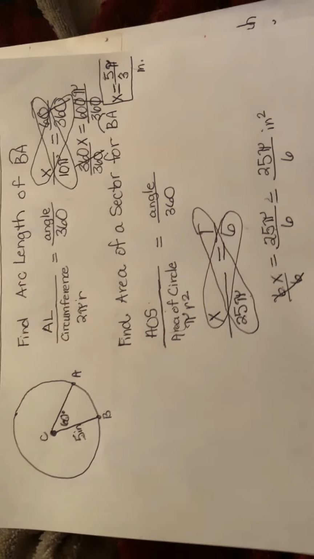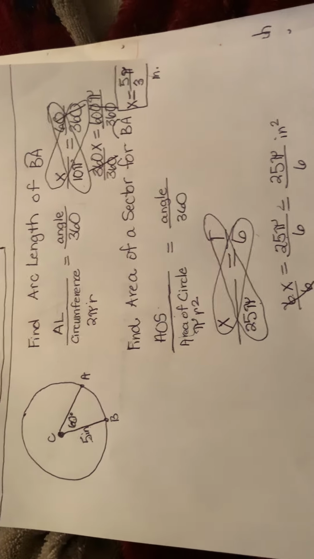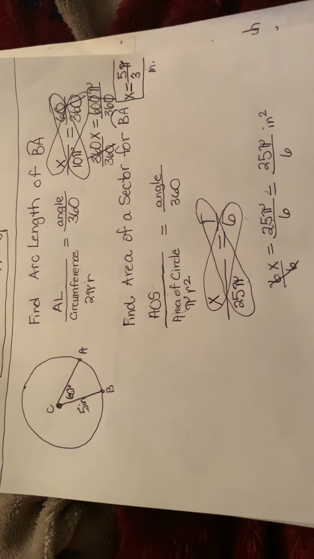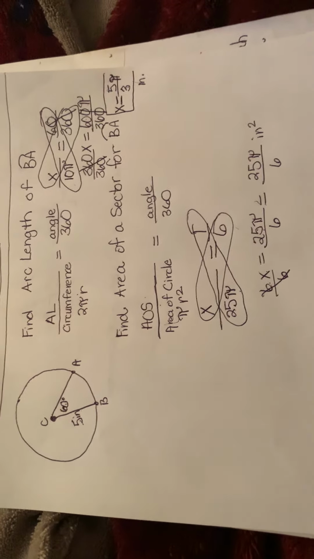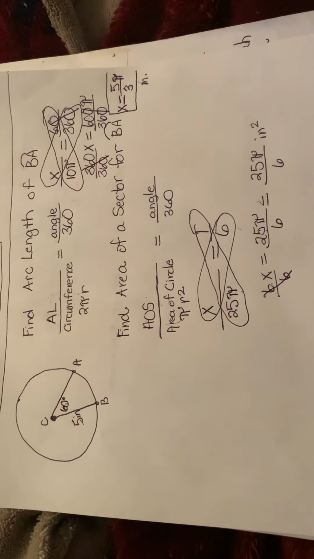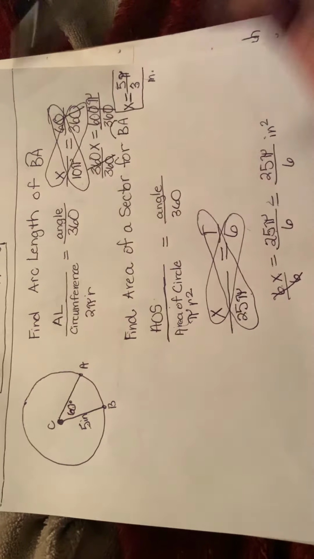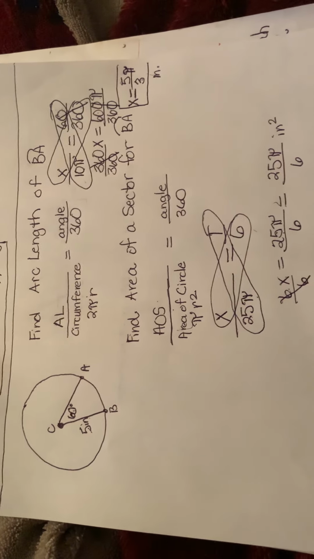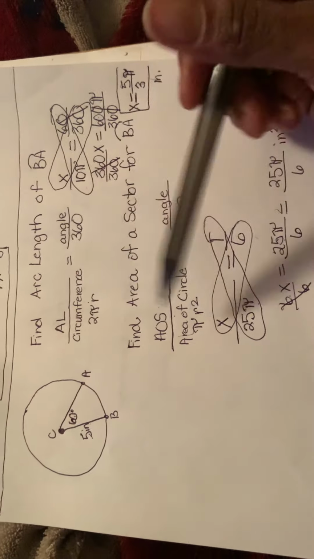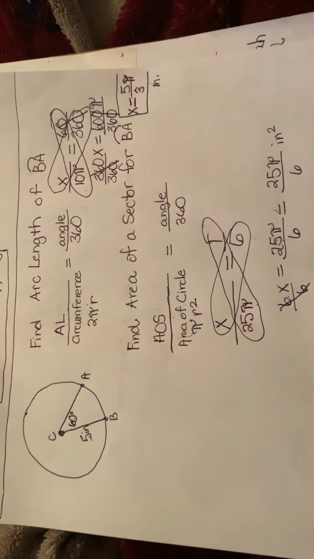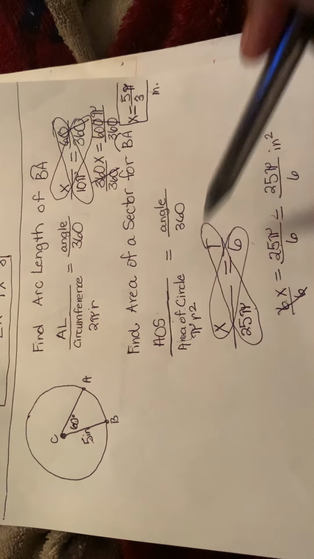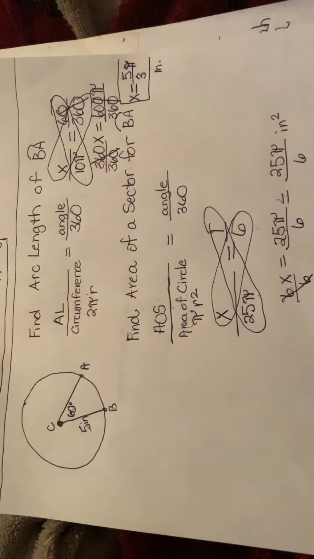So I hope this helps. It makes it a lot easier. I know he didn't really explain it in the simplest terms, but hopefully this will help and make it easier for you. Again, if they don't give you the angle, use 360 to get the measurement of the angle that you're looking for. If they give you arc length or they give you area of a sector, that means you're going to have an x somewhere else, and you'll just cross multiply to solve for that as well.